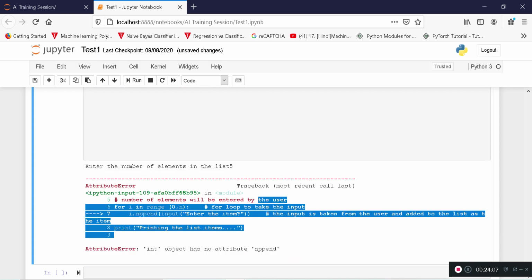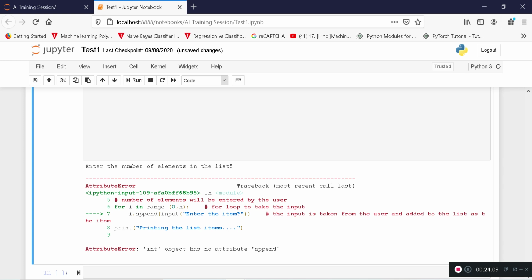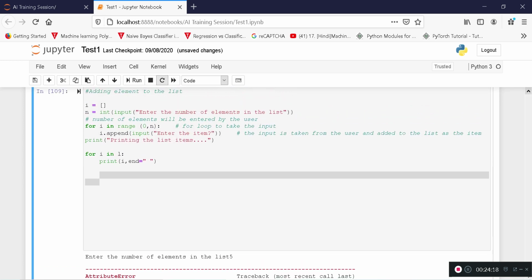The error is int object has no attribute append in line number 7. Append here.